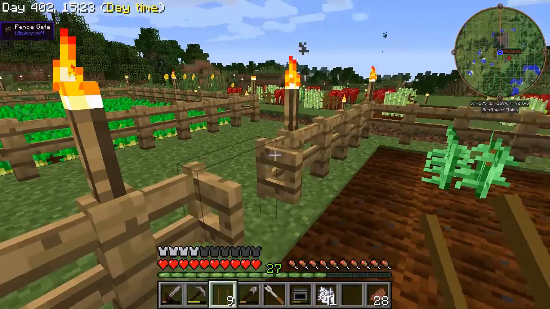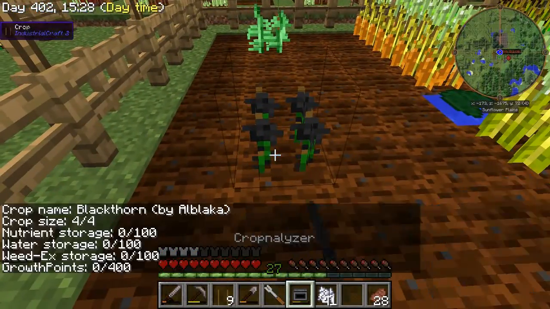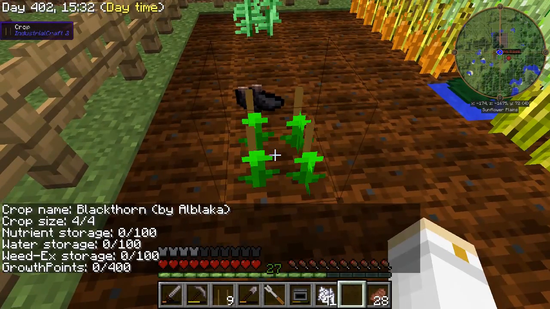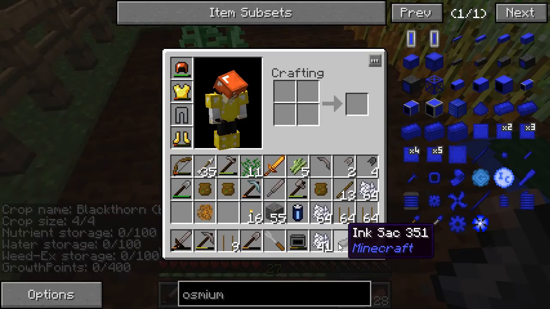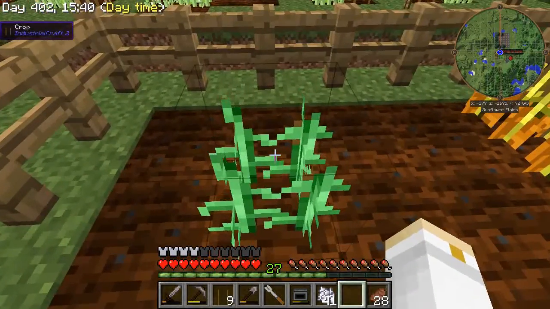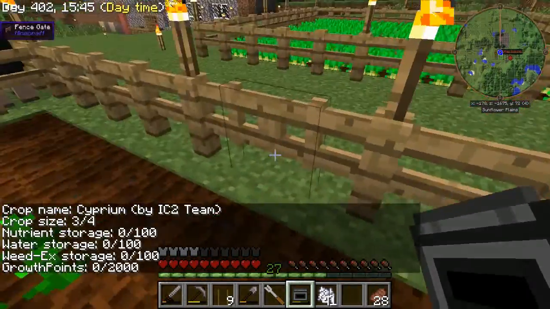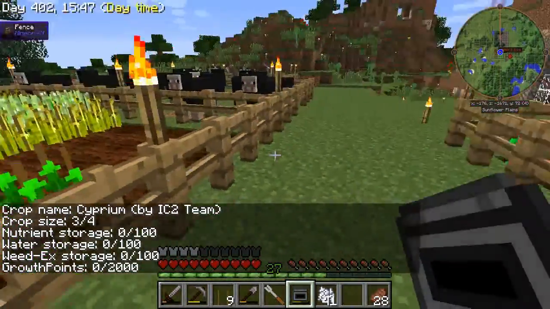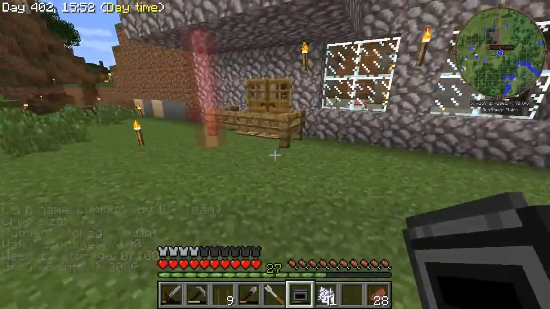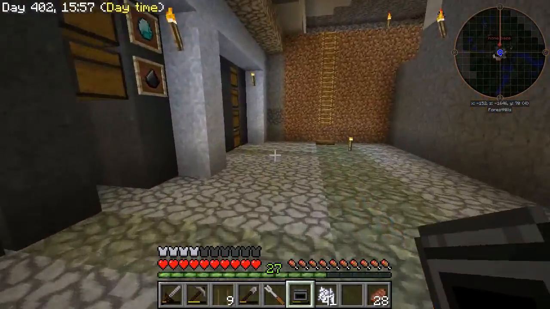Okay, I was doing my crossbreeding over here, and I have 2 plants here that are results of that before I moved over there just to have more room. And so this one here is the blackthorn. And so we'll harvest this. Oh, okay, so this gives me ink sacs. I kind of thought that's what it would do just based on the name. Now this one here is called cyprium. And I'm going to show you another plant and talk about confusion with these plants. So that plant is called cyprium or cyprium, not really sure.